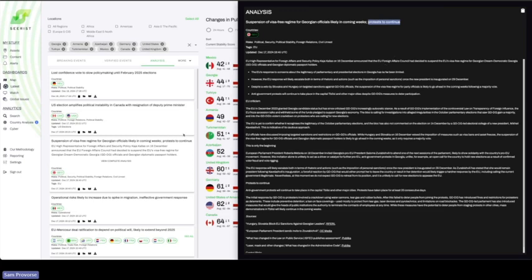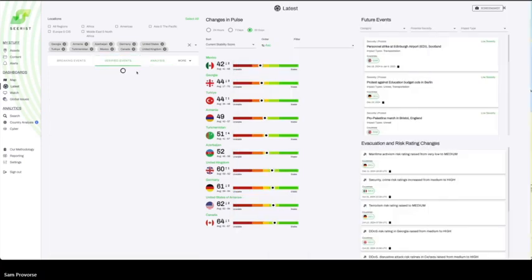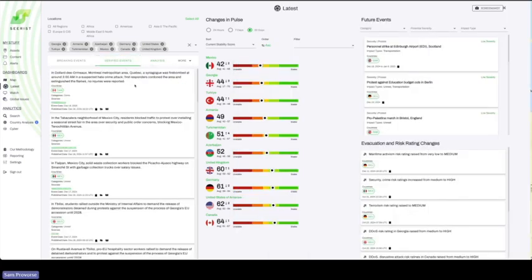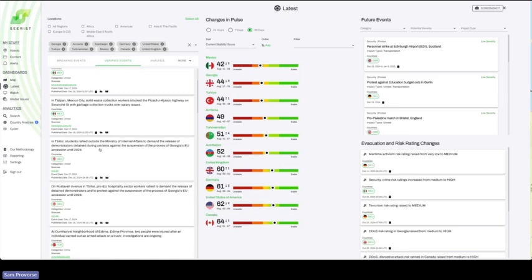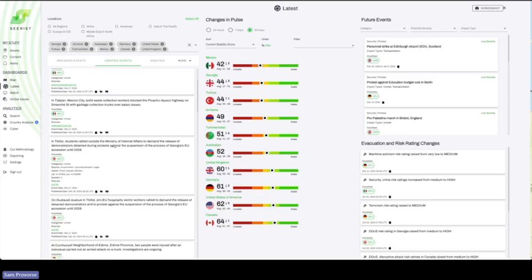After reading through this analysis, I'd also like to check some of our recent Seerist Intelligence Analyst verified events by clicking on the Verified Events tab. And I can also see a post from yesterday discussing a protest within Tbilisi outside the Ministry of Internal Affairs regarding the issue. This gives me enough ammunition to start diving into more open source media. I'm going to do that using the Seerist Search Library.